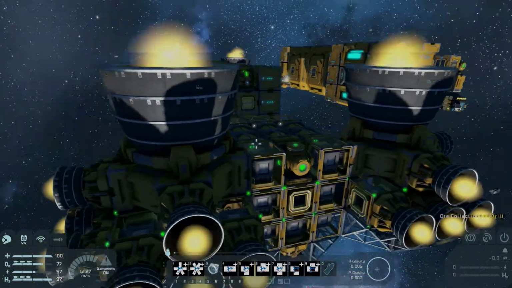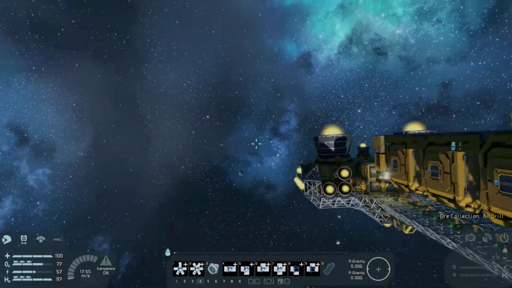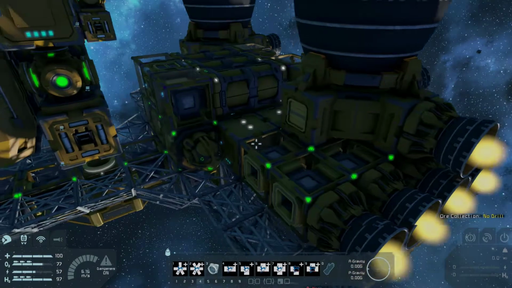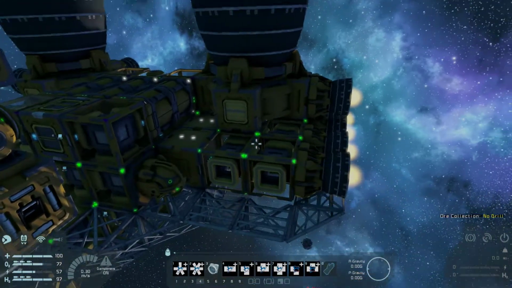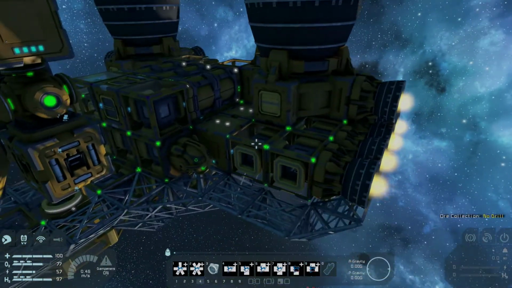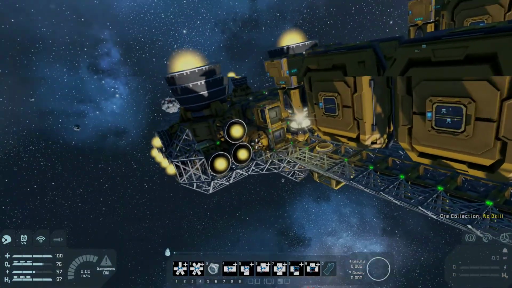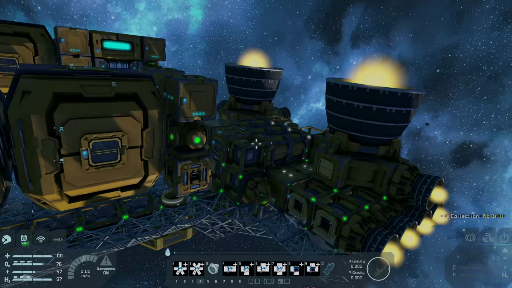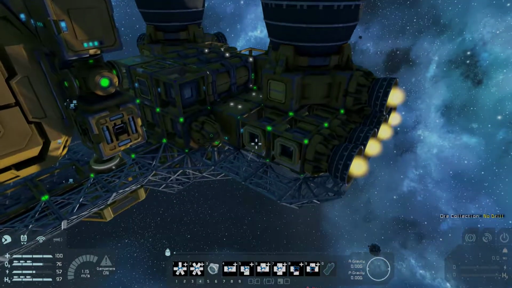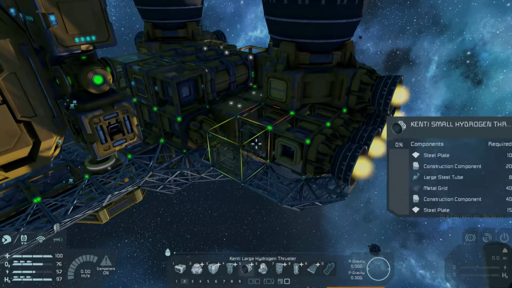So the only thing that we have left to do is put the thrust aft. So this would be the equivalent of these here. So 2, 5. We'll spin those.